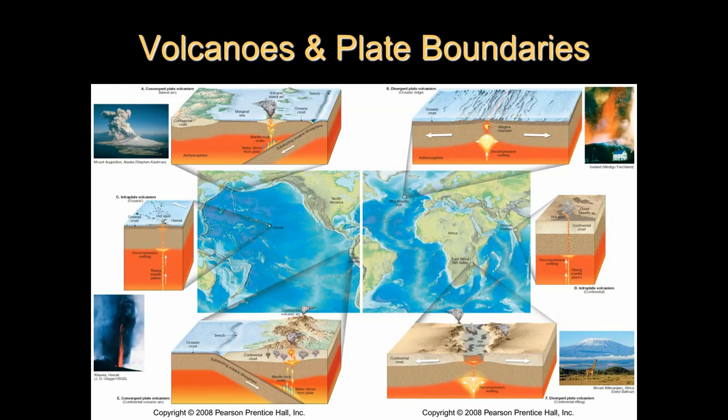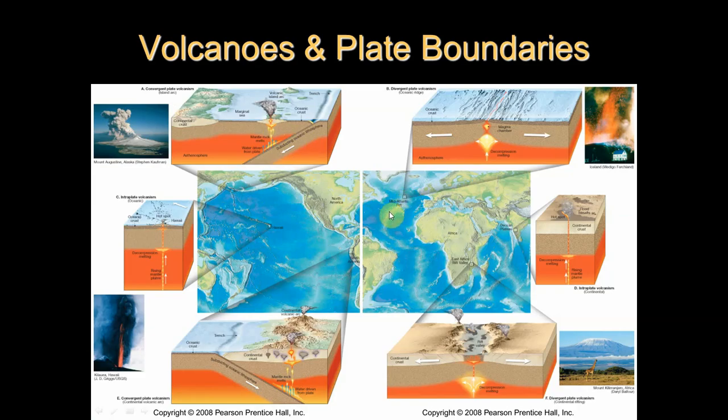Now, I want to show you, once again, the correlation link between volcanism and plate boundaries. So here's our subduction zone. In this case, you have the Pacific plate diving underneath of parts of the Eurasian plate. And remember, as the plate dives in, the rock melts at a certain depth, and that magma rises to the Earth's surface in the form of volcanism.